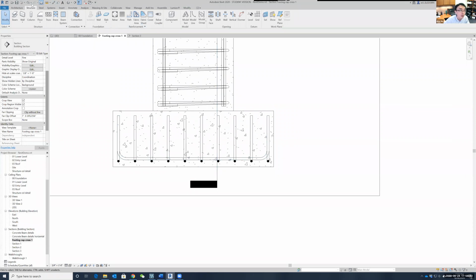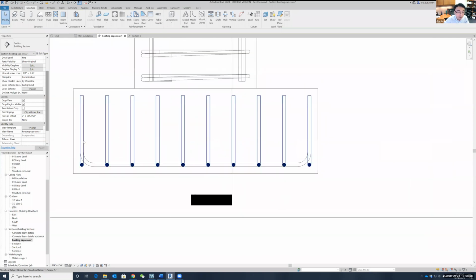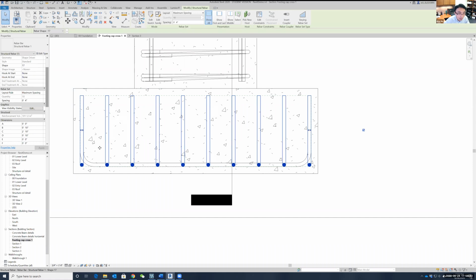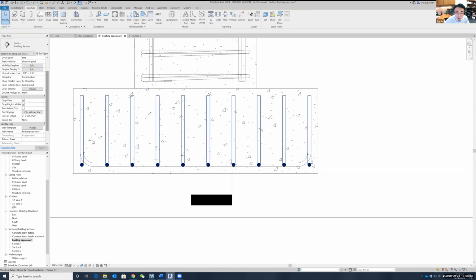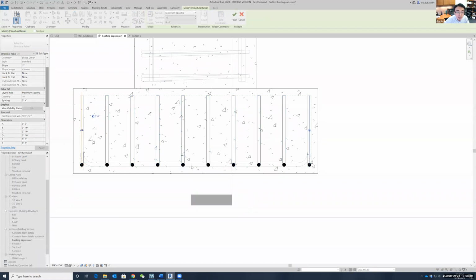Okay, now let me stop here and answer your question. Let me repeat this one. I don't think you followed me. So now the problem here is, guys, I have the rebars in this way. I have the rebar perpendicular to my current view, but the rebar shouldn't go through my current parallel rebar, right? So my intent is to move this side of rebar up, going above the perpendicular rebars. So one way is to just manually move them, but the more precise way is to select the rebar here and go edit the constraints.